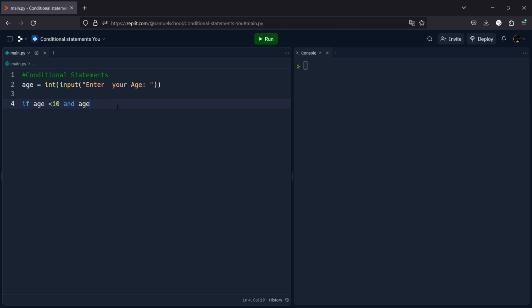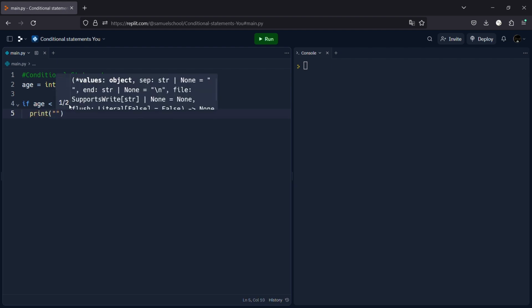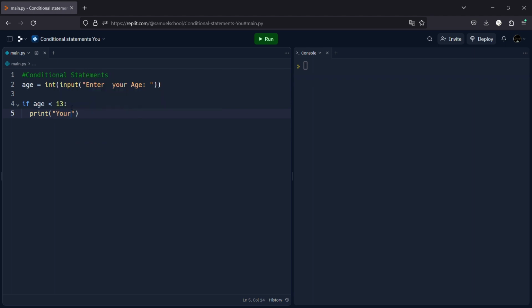But today let's see how the whole thing works. So if age is less than 13, let's do something dealing with if you're a child, if you're a teenager, and the rest. So if age is less than 13, we are going to print something on the screen. We're going to say you are a child.